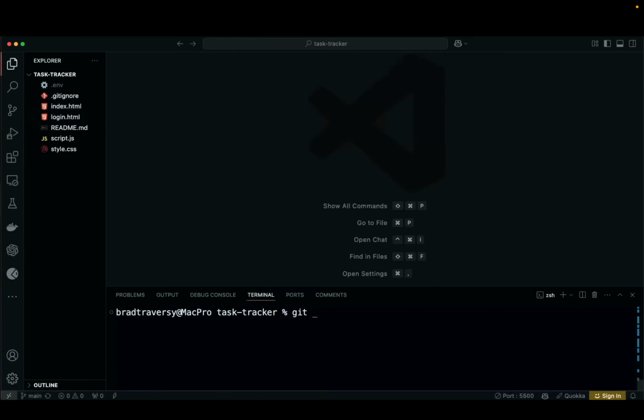Now if I say git branch, locally I still have that feature branch, right? Because I didn't delete it here. And you can merge it into the main branch on your local machine as well before you actually push it to the repo. So I could say git merge and then feature/login. I'm not going to run it because I've already pulled down the latest changes, but that would merge it into the main, and then I could push to the remote repo. So there's a lot of different ways to do things.